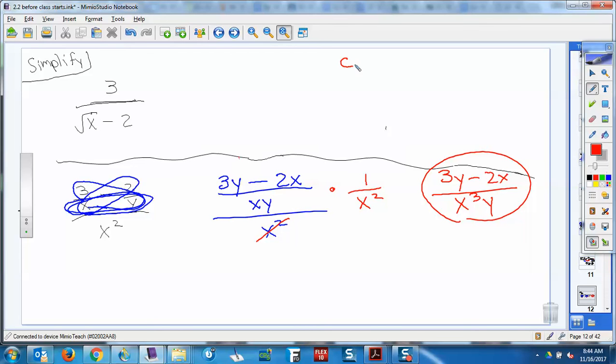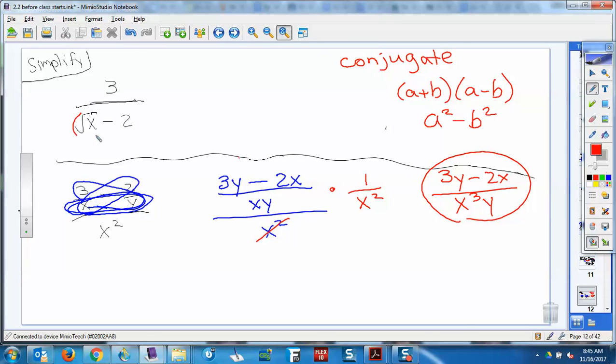But it's using what's called the conjugate. The conjugate is basically if you have a plus b and you multiply it by a minus b, something nice happens. What do you end up with? A squared minus b squared, and the middle terms disappear. And the nice thing about both of those things being squared is now if you have a radical, if you have a square root in the problem, it's now squared, you get rid of the square root. Okay, that's why it's a nice thing to do.